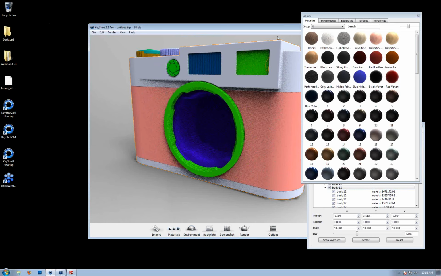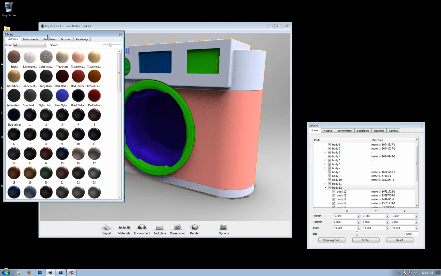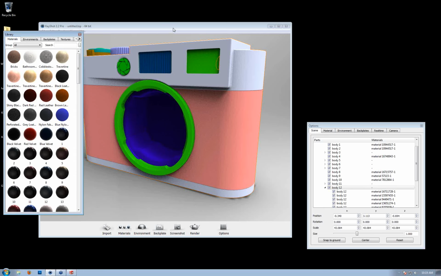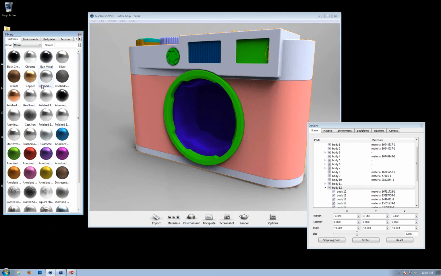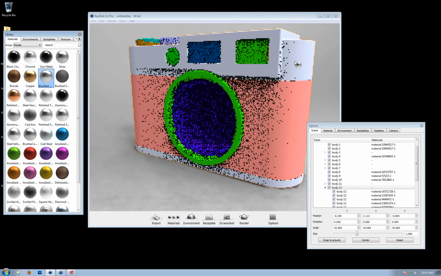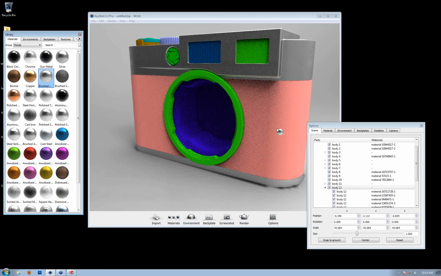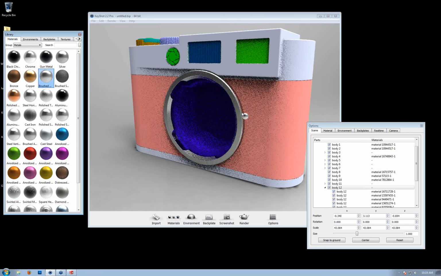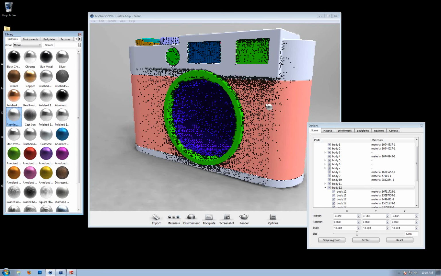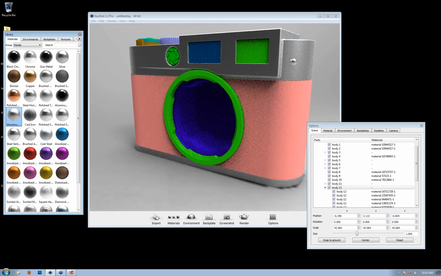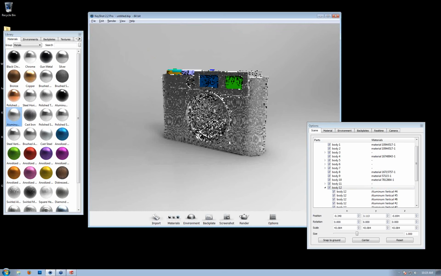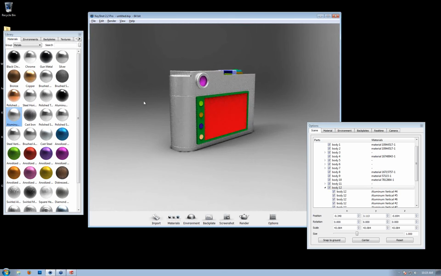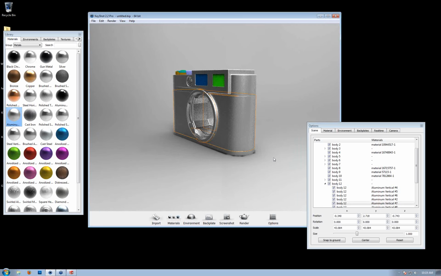I can then go to my materials library, find a material, and I don't have to drag and drop it onto the model itself. Of course I can. Let's go to metals. I can drag and drop it right here onto the surface. Before I let go of the mouse, I can get a preview. But I can also drag and drop onto the scene tree itself. So let me pick a better material. This one looks nice. So I could drop that there, or I could go down here and say, for the entire body 12, I can just apply that really quickly. So that gives me all of those surfaces with that material applied.